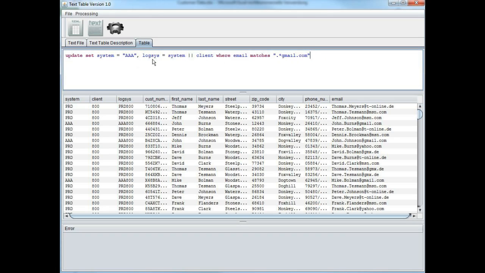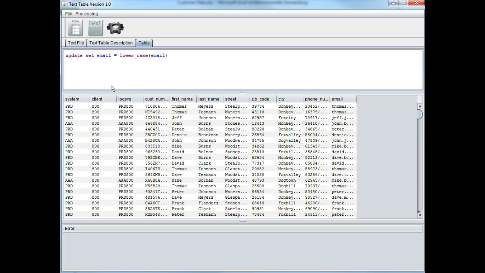But now let's pick just a simple example where we can use a single built-in function, that's lowercase. So let's say update email equals lowercase email. Then we get all the emails in lowercase, pressing F5, and we see, yeah, perfect, that's what we have expected.